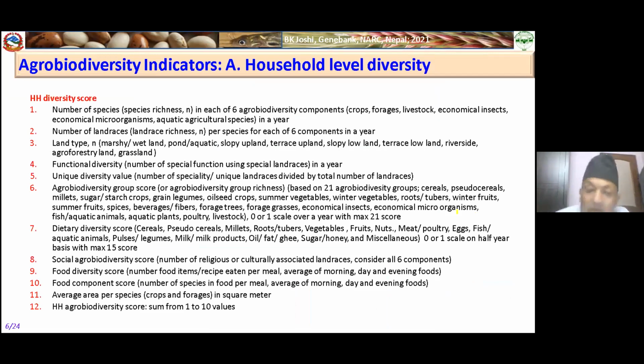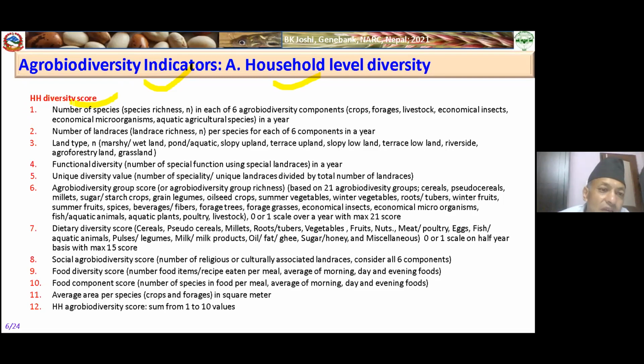Here I will talk about the indicators of agrobiodiversity. Indicators may be at household level. If you are going to estimate the indicators at household level, there are many options, and we have divided these indicators into score and index. I'll explain the index later.